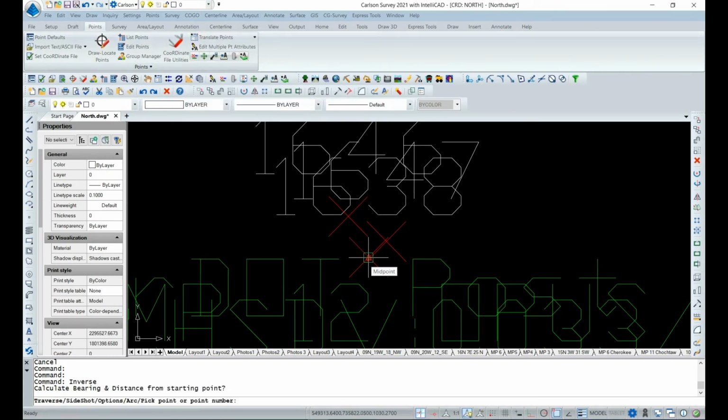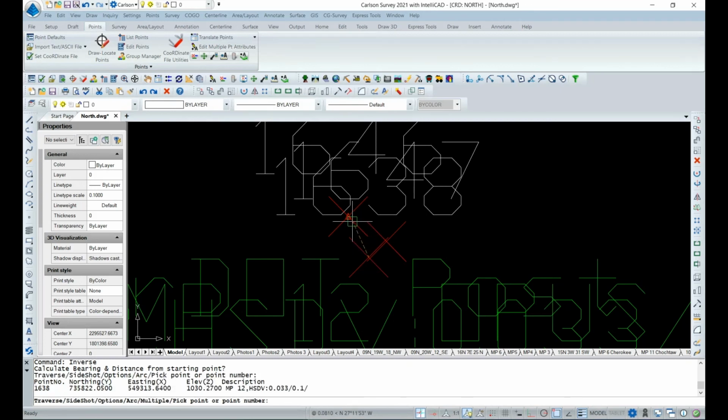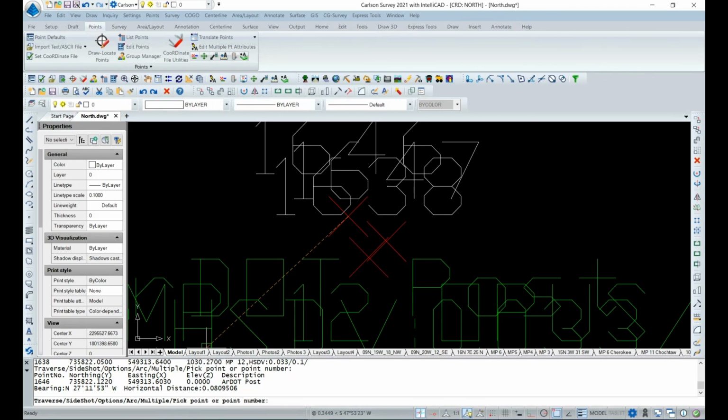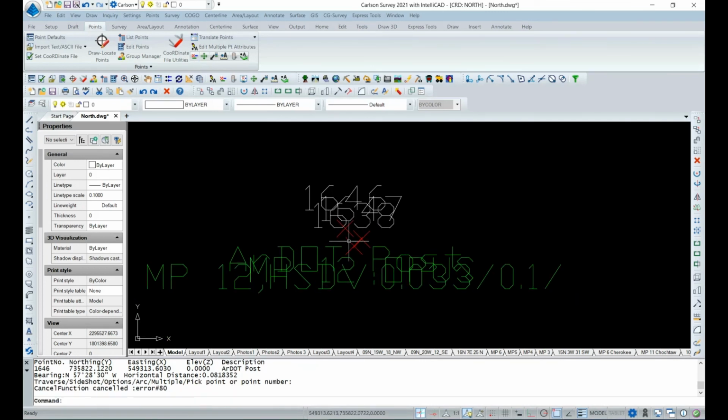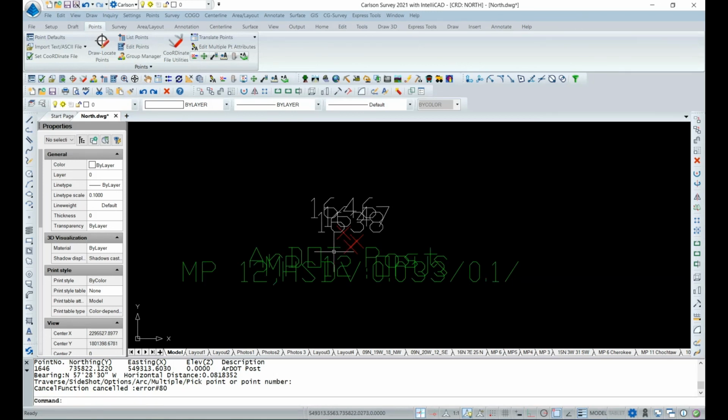So again, the separation between real-time position and post-process position is less than 1/10. Separation between the real-time position and OPUS, about a 1/2, and the separation between OPUS and the post-process point also less than 1/10. So very, very happy with that. So I hope this was helpful, and thank you very much for watching.